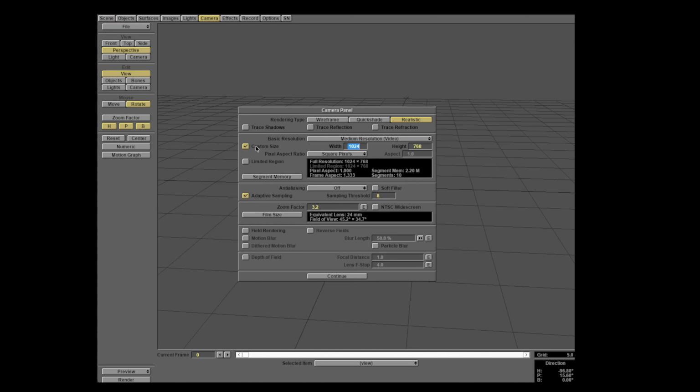And in fact, I am going to go for a custom resolution. We're going to get a little fancy on you here. We're going to do 720 by 405. And we're going to make sure our segment memory is increased. All right, so we got one segment. So that way, if we look through the camera here, we've got kind of like a nice, see these little dash lines here, these little gray dash lines? Kind of our standard cinematic, 16 by 9-ish type thing going on. That's what we want to do.